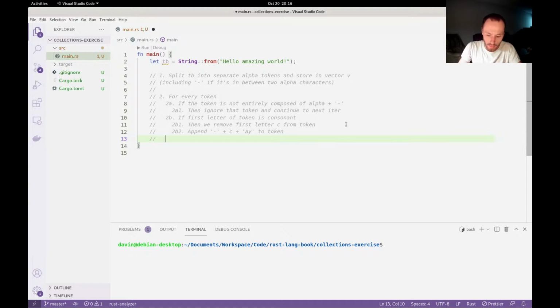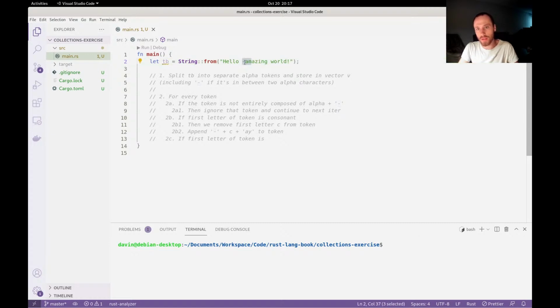So then after this, we're going to check to see if the first letter of the token. I'm trying to think of the case, let's say if you had a dash in front, right?